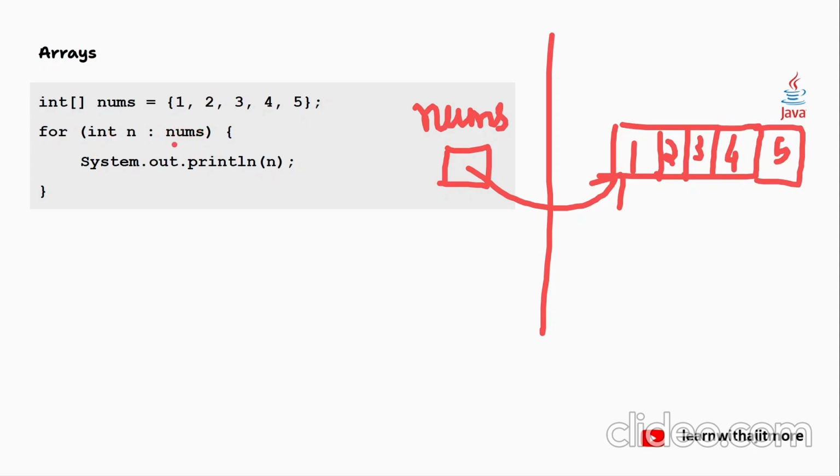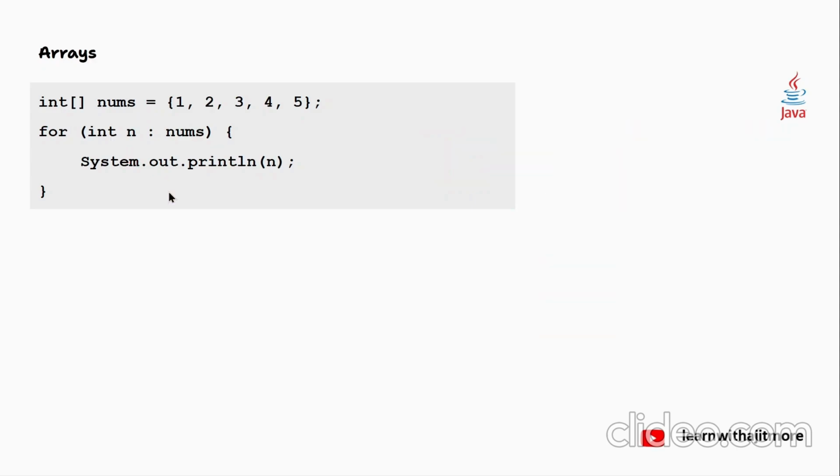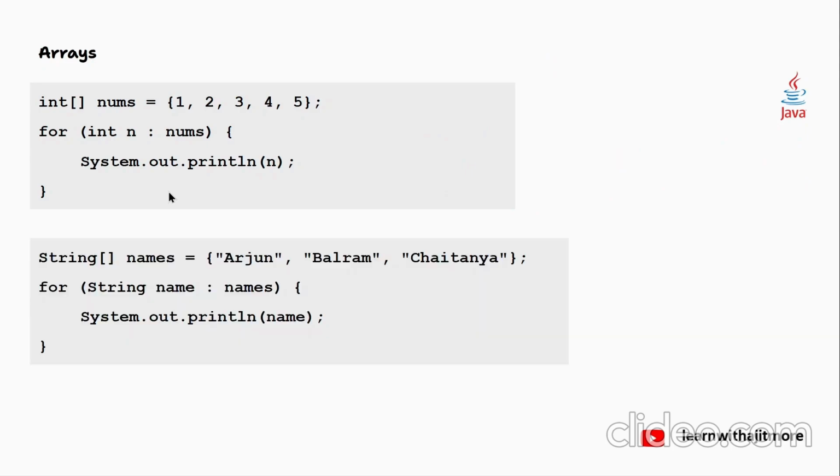Now you are using that array in a for loop. int n colon nums. So one by one element from the array, it will retrieve and give it in n. So what is the first value in nums? 1, that will come in n, you print it. Next value is 2, that will come in n, print it. So one by one, a single value from the array comes in this temporary variable. Perform the body. Again come back. Again take the next value, copy in n. Again perform the body. So this way it goes on. I'll show you the demonstration.